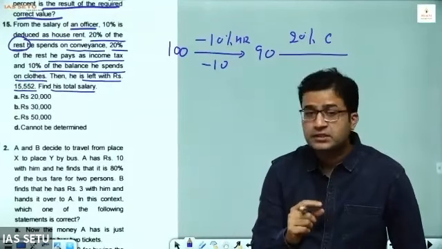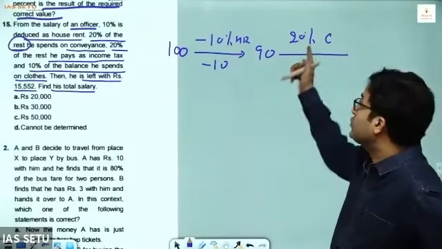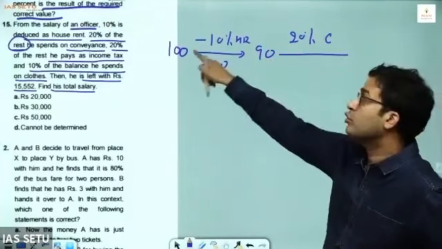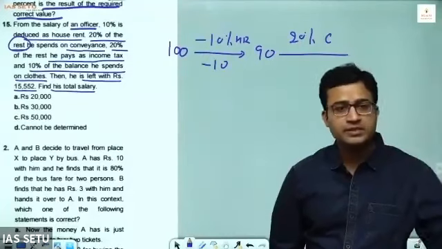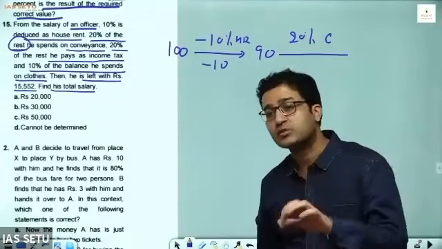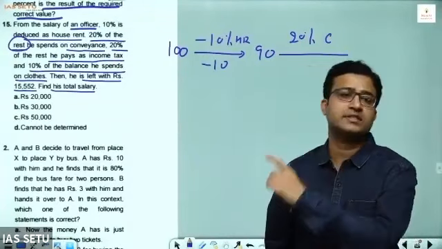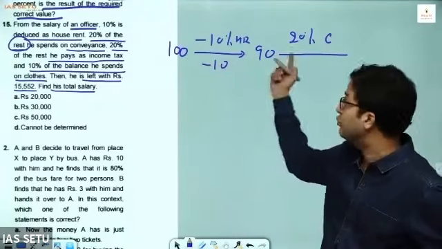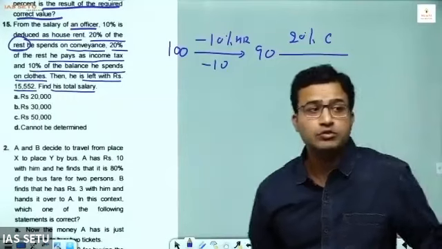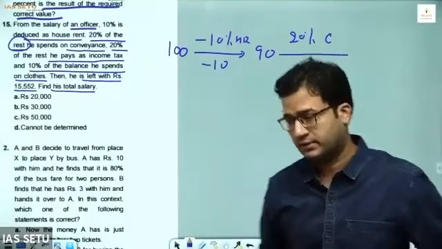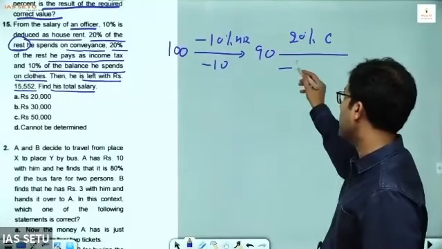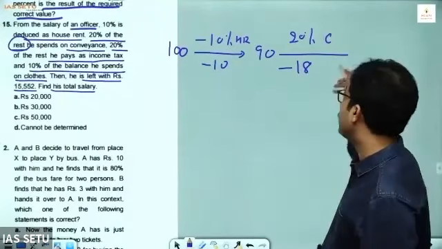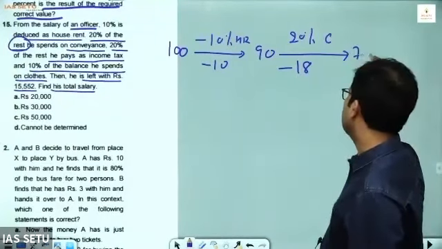And the word here is successive percentage, because this percentage is calculated over successive value, not on original value. When the percentage is calculated over successive bachi hui value pe, that is known as successive percentage. So this 20% is not of the original value, it is of the bachi hui value. What is 20% of 90? 18. And we have to subtract, minus 18. 90 minus 18, अब बचा उसके पास 72 rupees.